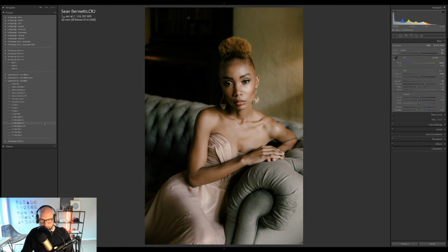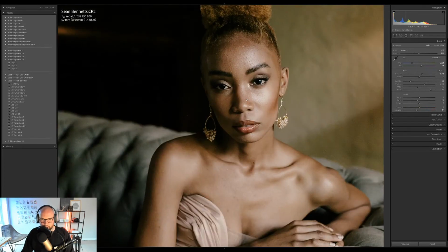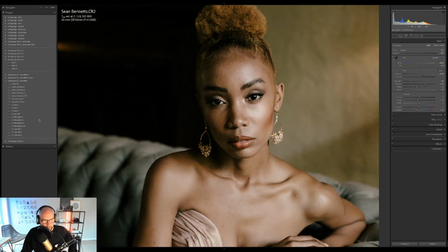Let's go for atmosphere 2. I'm going to zoom in just to show you what this is doing. Let's give that a second to load. So this is atmosphere 2, and this is without, so it's really subtle. I don't know if you can see that. I think it's really nice because it just slightly softens the skin without looking too over the top. Atmosphere 3 goes a little bit further, but I think for this, 2 looks really nice.